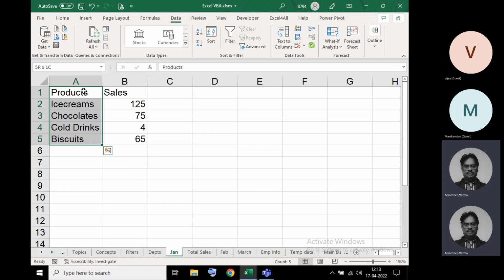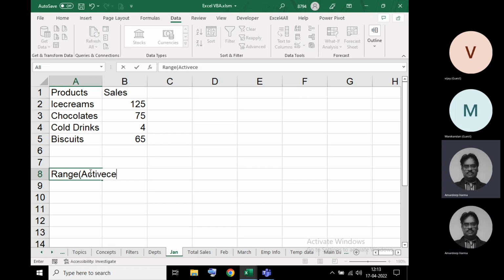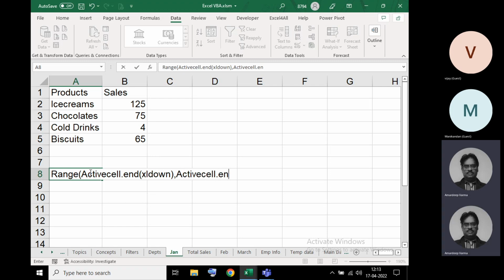But in this case, I need to select the range like this. I need to go to the right also, right? So for that, after you select the range, you need to write Range, active cell dot end Excel down, then again active cell dot end Excel to right, dot copy.